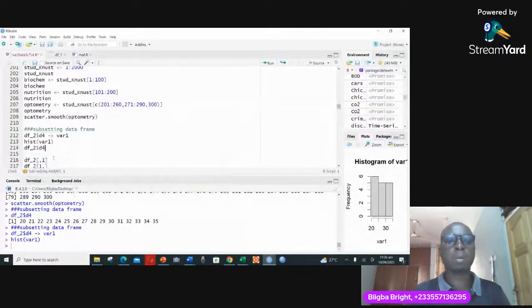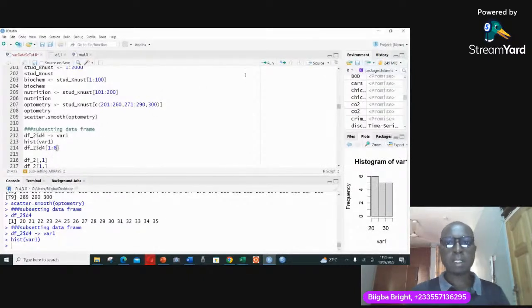I've picked only one column, but maybe I'm not interested in everything in that column. I can still bring this square bracket, and then within that particular column, I am looking for the values which occupy the first position to, let's say, the 8th position.